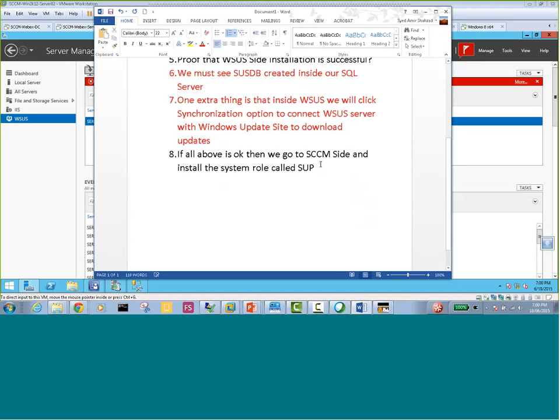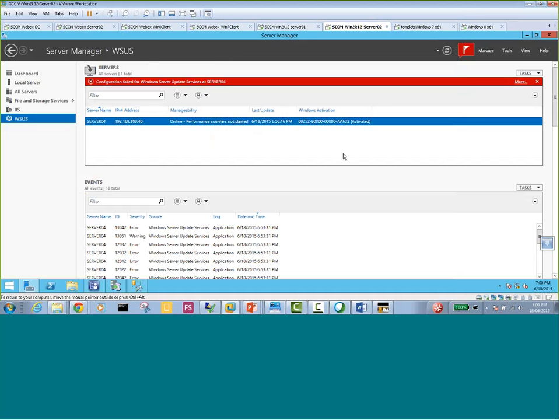So I'm going to go now to the SCCM side and install the software update point there, if these steps are done. Till now, what we did was install WSUS and make sure that our database SUSDB for WSUS is created inside SQL Server, so any amount of information can be saved there.